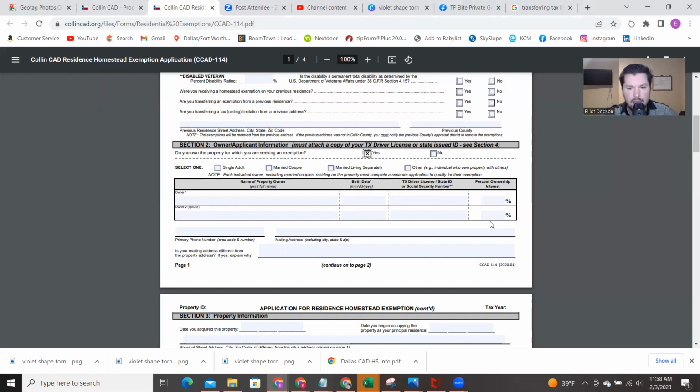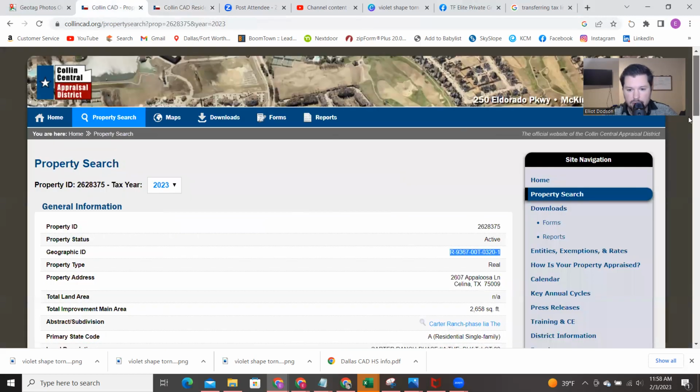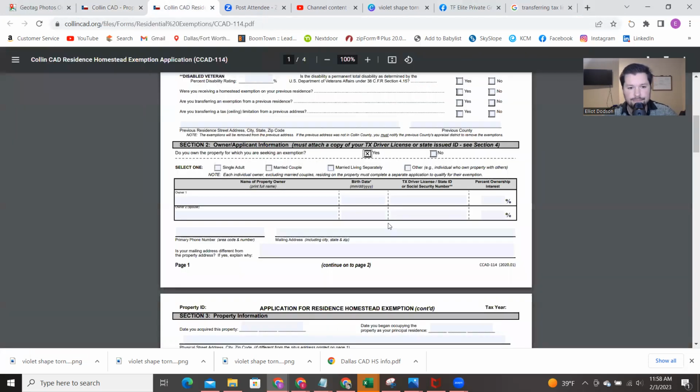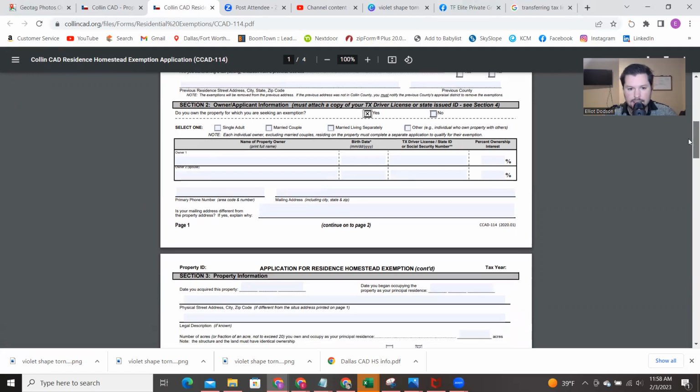Okay. If you are one of the others, I want you to, at the very least, come back over here, go down a little bit, to owner information, percent ownership, and just check to make sure what it says here. Okay. It's very simple. You can do that if you're single or married, just to double check your work, but that's where you would find that information. Okay. Put your phone number, you put your mailing address, and that's it.